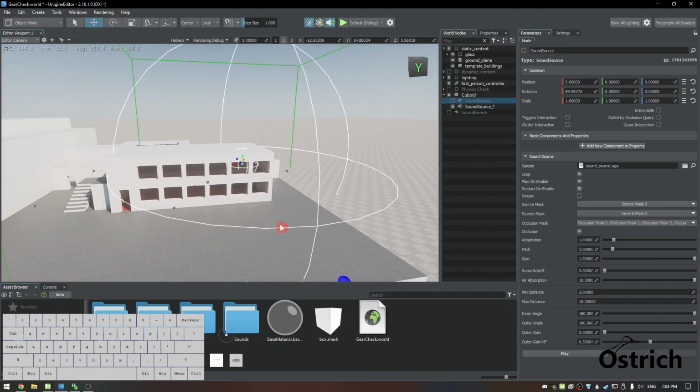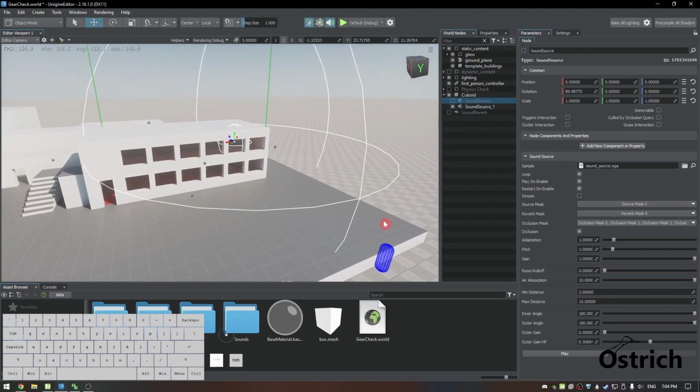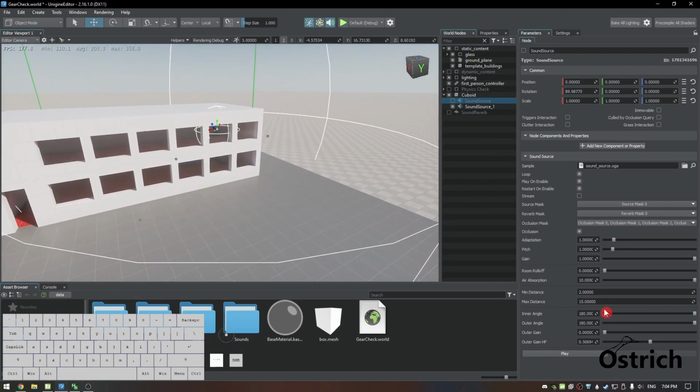The next thing I did was actually we had this sound source, and as you can see it is a little sound source that encompasses this whole area. Now we could always modify it, but right now just trying to show you the difference. The inner angle and the outer angles are the same, but the main thing is the minimum and the maximum distance. So the maximum distance is this big circle, which you will be able to hear the moment you step into it, and the minimum distance is the amount of area where you're going to hear the max volume. So I'm going to press play on that. So now it's played.